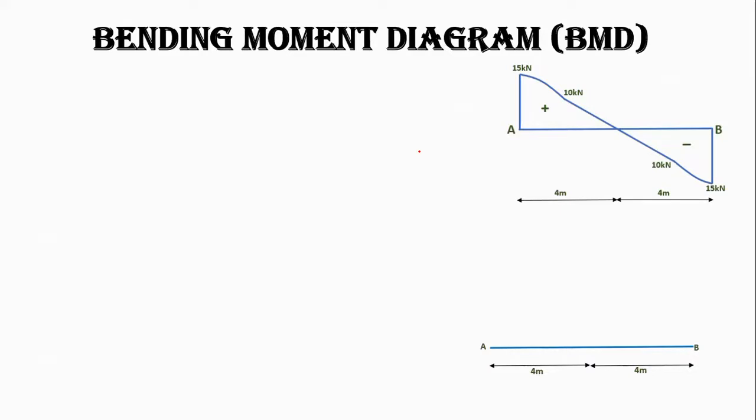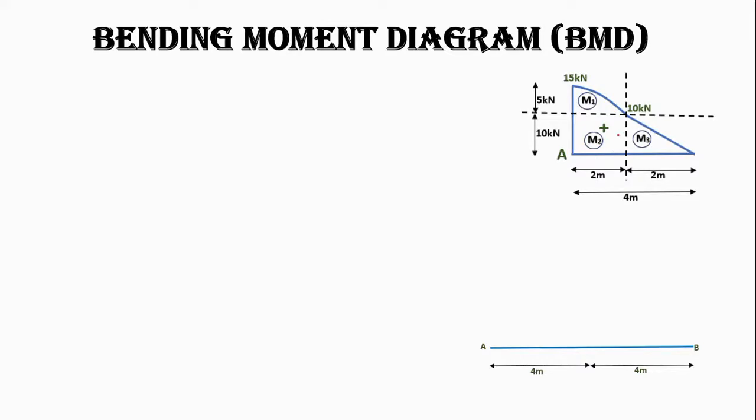For that we will use again the area method. The area of this shear force diagram will be the bending moment. So here you can see we will calculate the total area for this portion, and the other half will be replicated in the downward direction. Both are same. At the center, 4 meter, the bending moment will be maximum because the shear force is 0. Let's zoom this region to understand the calculation of area.